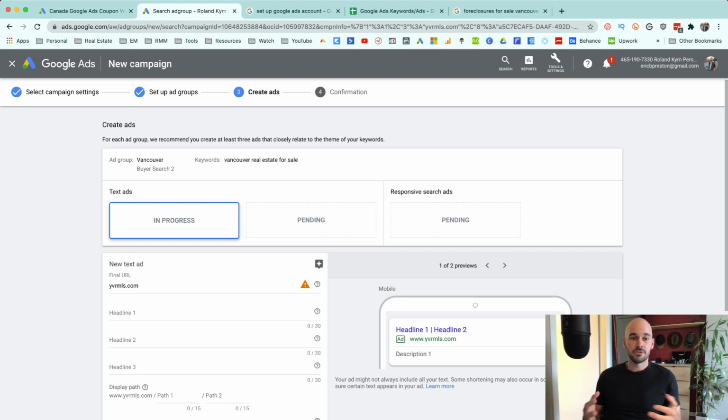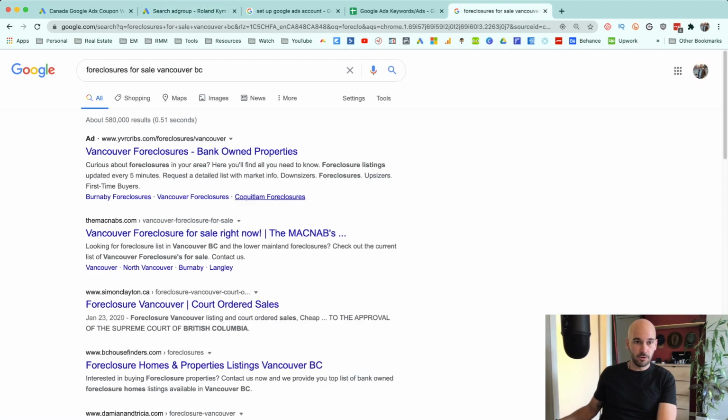So now we're going to actually start building our ads. So this is literally what your ads are going to look like when they pop up in Google. So we're basically formatting them like you see in this ad that I have at the top here where it says ad. We're basically building all of this stuff. So what are our headlines? What does the description look like? And then again, the site link extensions will be in the next video.